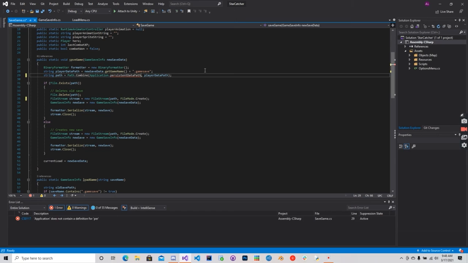In specific, I want to use the persistent data path because if a player gets a brand new phone and they transfer their information to the phone using the Samsung transfer or an iPhone transfer, it's going to stay with the phone because it's the persistent data path. If they have to delete the game, it's going to stay with the phone unless they clear the data and the cache from the app before they delete it.